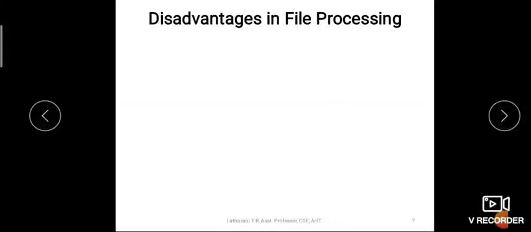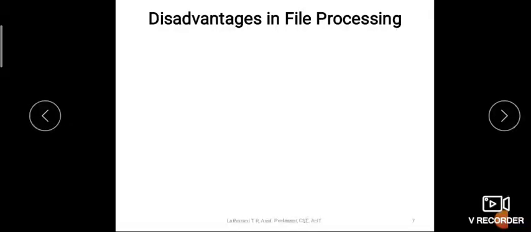If DBMS is not there, we would have depended on those files for storage of data, to access and manipulate the data. But it is very difficult because it doesn't provide a structured method for manipulating the data.